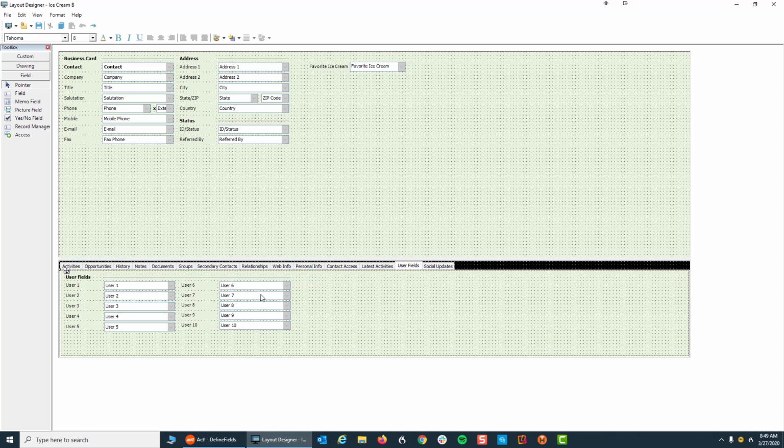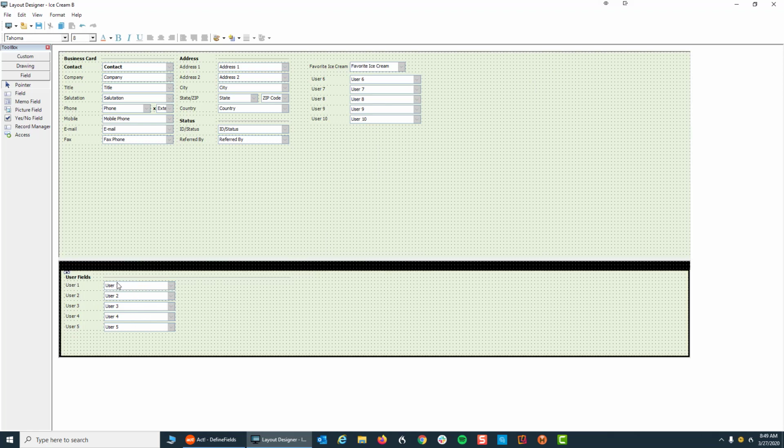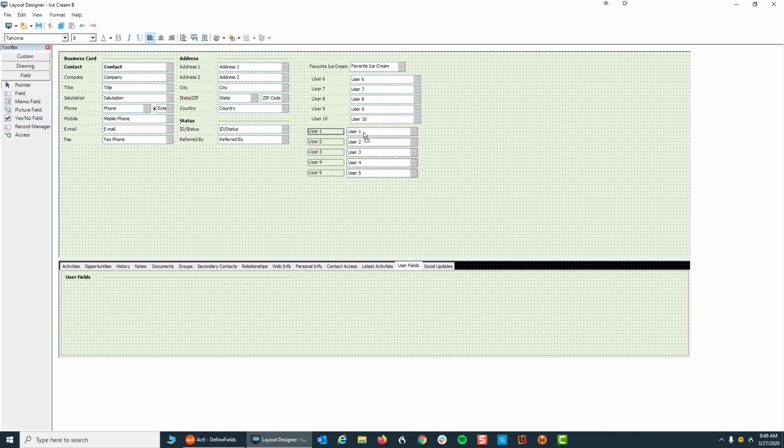I'm going to come down here and I'm going to drag my pointer across these fields here, and I'm going to click and hold, and I'm just going to drag them up here. Now, you'll notice some things are different size. That's okay. I'm going to leave it like that for now, but I was able to just drag those up here real easy. Let me come grab these. I'm going to drag these up here as well.